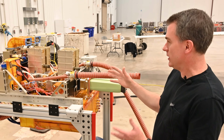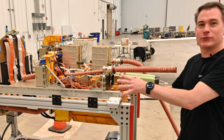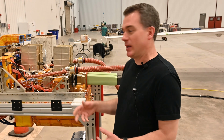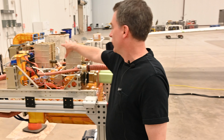Sometimes people see the instrument and their first reaction is, well, what's all this yellow stuff? That's Kapton tape. So underneath this tape is insulation. It's called Nomex insulation. It's actually primarily used in fire suits, but it's very good for flight use. It provides some thermal insulation and so the Kapton tape's just a protective barrier over top of that. Most of the real intricacy of the instrument you can't see just by looking at the outside. There's quite a bit of custom electronics inside the gas deck and this heater control box and the different housings.